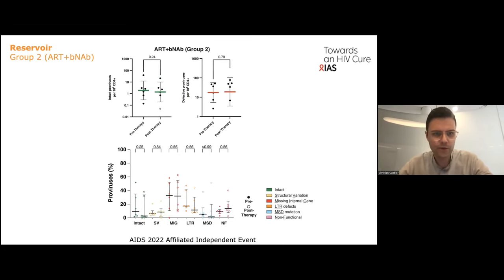One important and quick thing that I would like to mention: when we initially designed this study, we sought to shed light on the question of whether there's a difference if the dosing of the antibodies happens in a period where ART is taken or when study participants are off ART. When we did a subgroup analysis for group two, the individuals who stayed on ART throughout the dosing period, we did see similar directions of change in the proviral landscape. However, this did not reach statistical significance, which might be due to the smaller number of participants. I think this question has to remain open, but it would definitely be very important to answer.